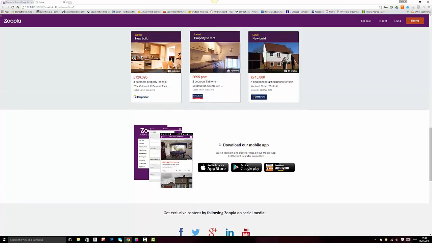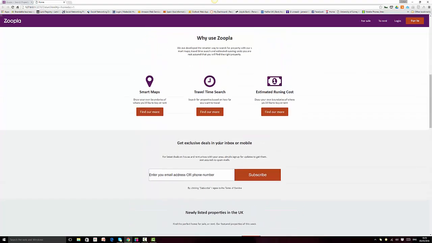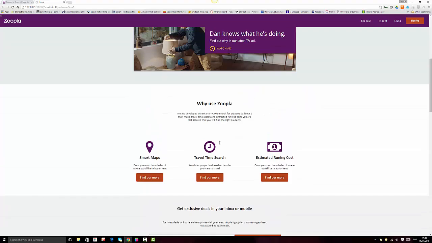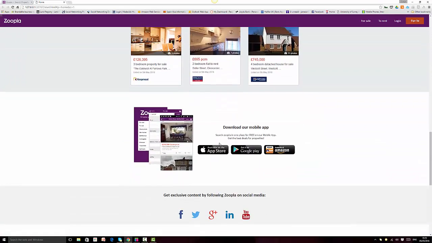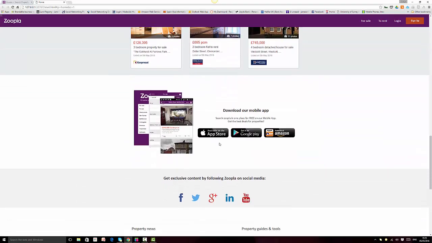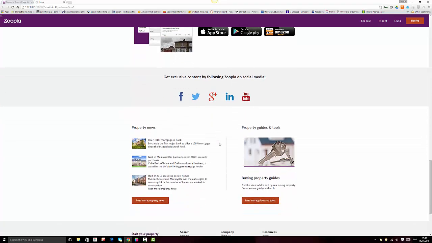The reason you need to download our app is because you're going to get all these latest deals, and the estimated running cost of a property before you buy them. And once they download your app, go onto Facebook and start interacting and engaging with us. You're actually making the user go in a chronological fashion in understanding how your product works.